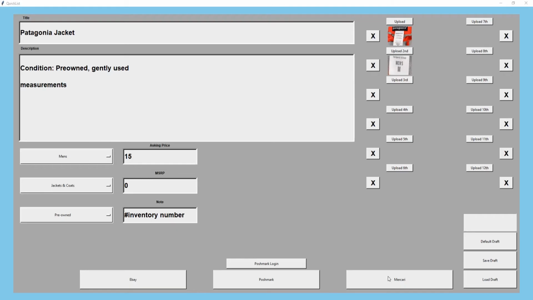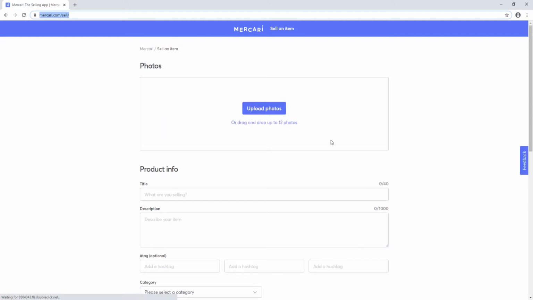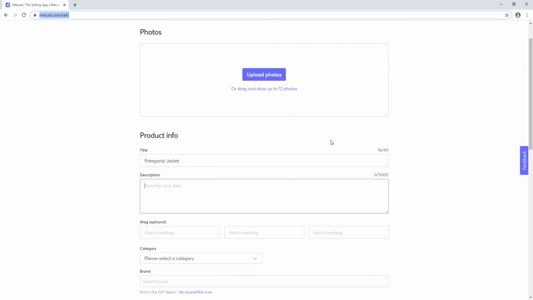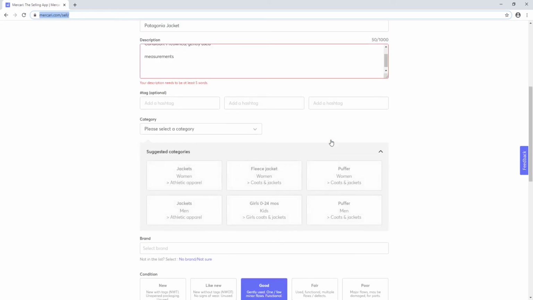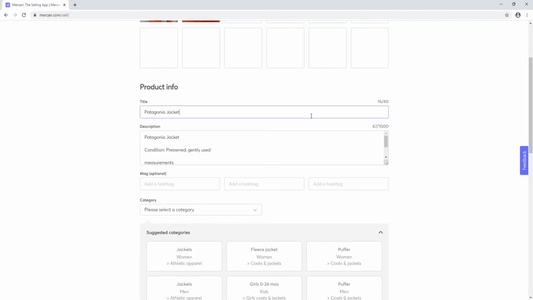Now, when you are listing with Mercari, you press on Mercari, and then it will load, and it will automatically populate all of the information just like it did with Poshmark. It takes a couple seconds. You don't want to press anything until it is done. Okay, so now you can see the description is not long enough, so I will just add that. And an important thing to note is that the character limit is set to a higher number than you can choose on Mercari. So if your title is too long, you will need to condense it down.